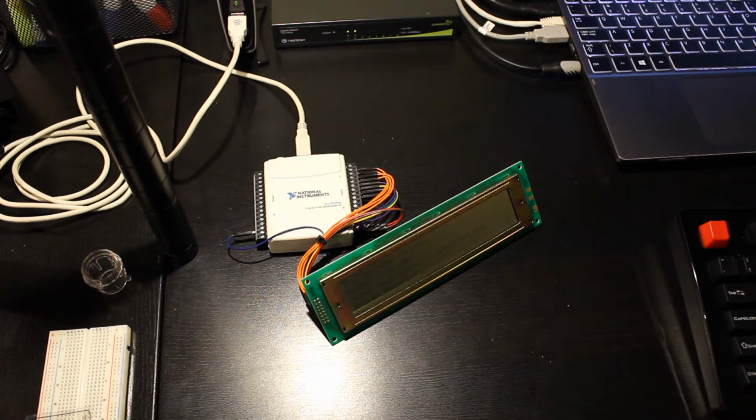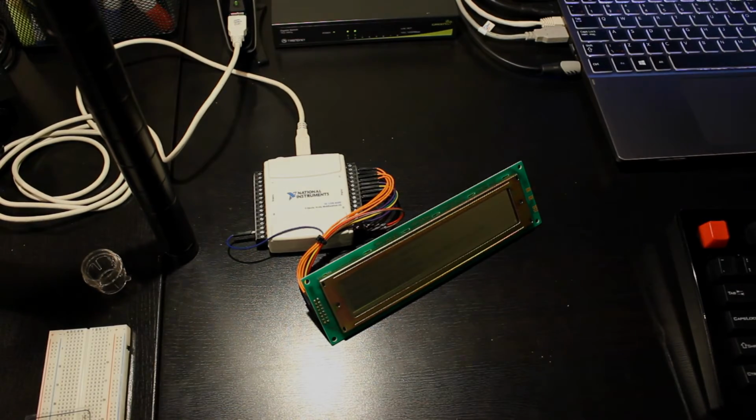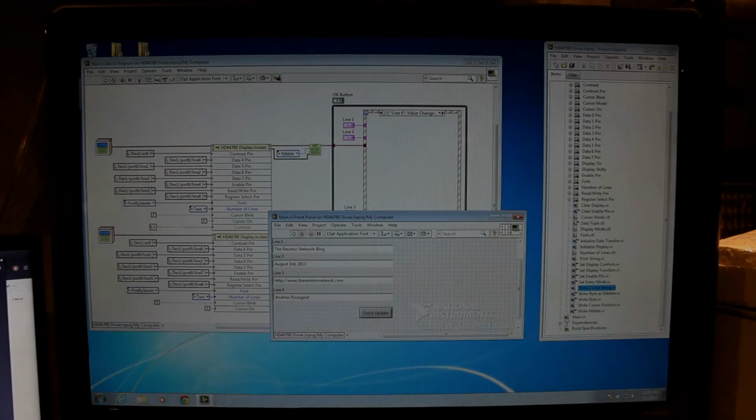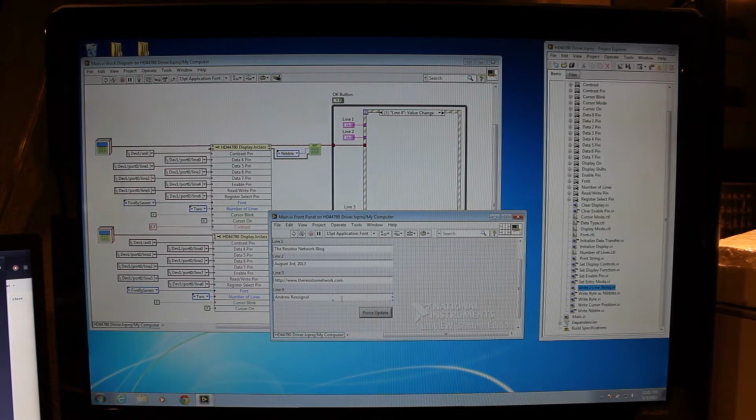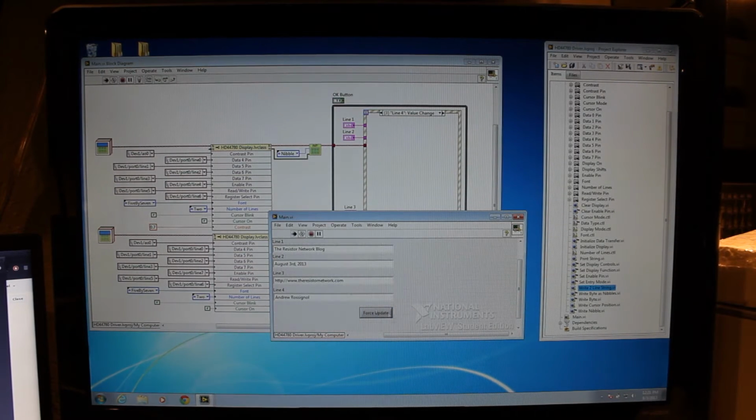So I'm going to flip over to the computer here, and I'll show you the class that I wrote to model this device. Okay, so I'm just going to give you a quick tour of my LabVIEW program. Pretty much, this is the top-level main front panel, which has a simple four lines where you can enter text, and then a force update. These are all event-driven, so if you change this, this, this, or this, it'll update, or if you click the force update, it'll do that. So I'll just run it here, click force update, and the display next to me is updating. I'll show you that in a second.